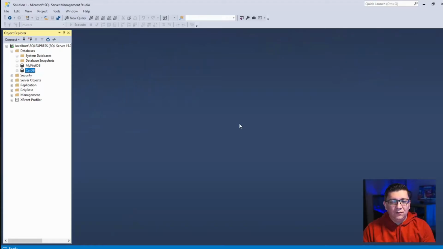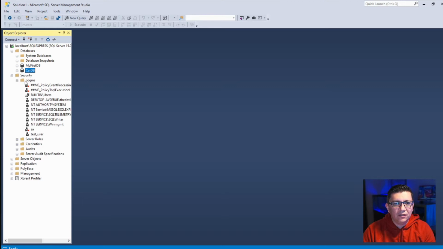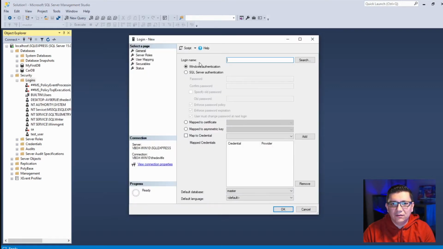Let's get to it. Okay, so the first thing we gotta do is create a user in our database. For that, let's go to security. Create new login. We are going to use SQL Server Authentication. Let's call the user car db user.